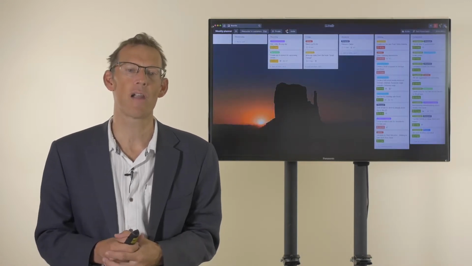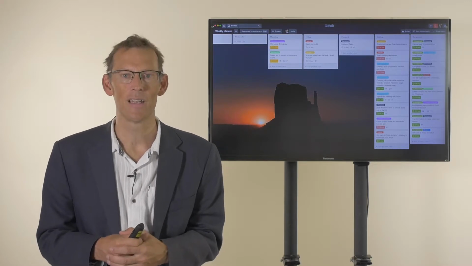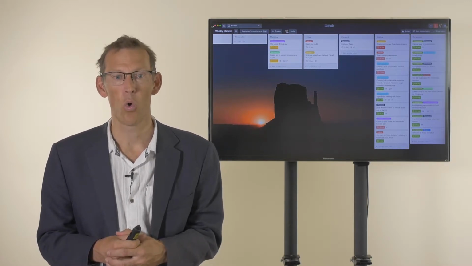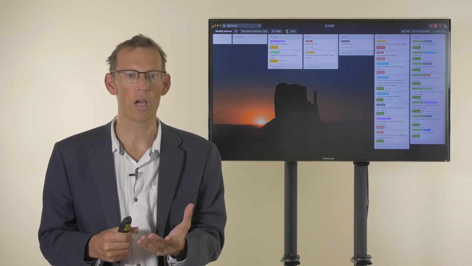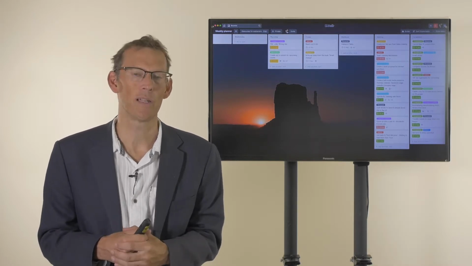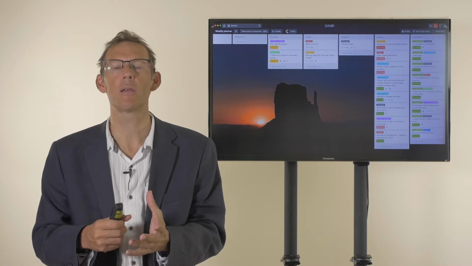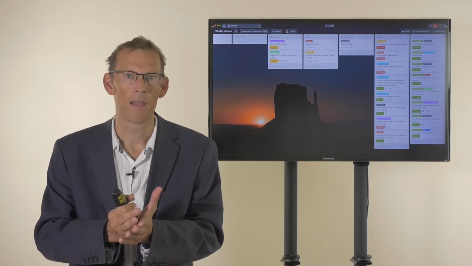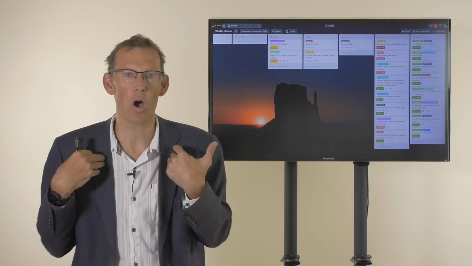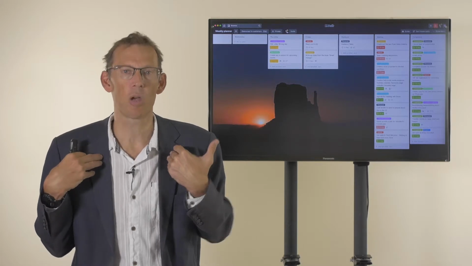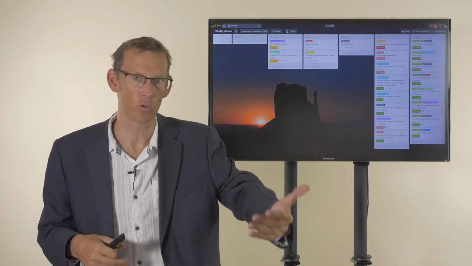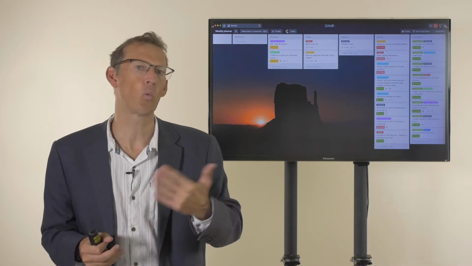Now, moving to the far end, what I then have at the end is two further columns. One is called waiting, and the other one's completed. And that's because sometimes I might do a task, and it's something where I've done what I need to do for the moment, but somebody else has to come back to me or do something. And so I would put that in the waiting column.